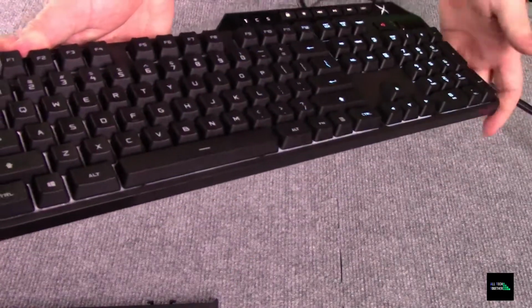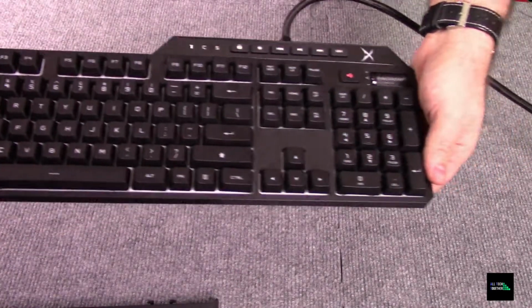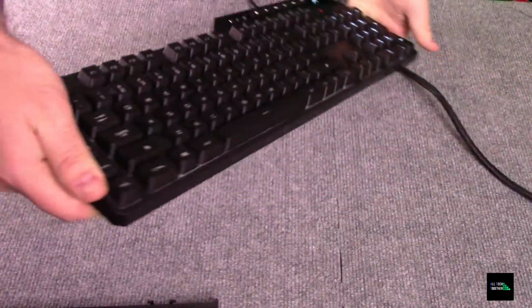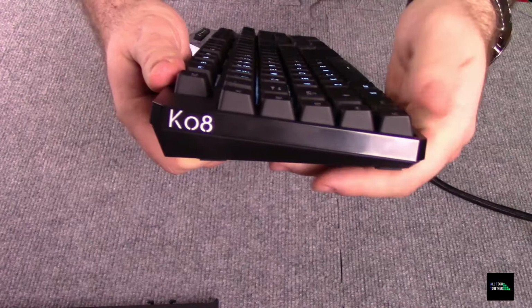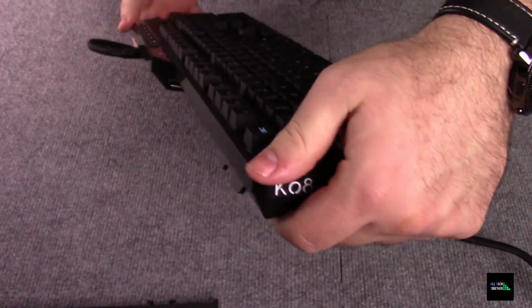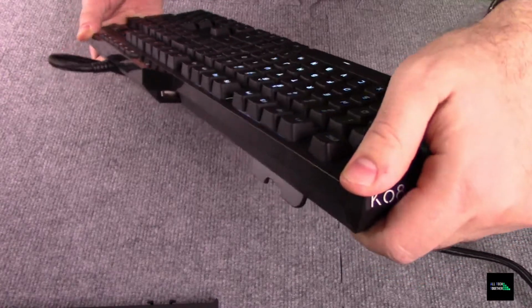This keyboard comes in at a price of $139.99 Canadian, which is a lot of money. So it would be fair to say that a certain quality must be present. The body of this keyboard is very stiff and has solid feeling high quality plastic, which is nice, but at the end of the day it's still plastic. I have no doubt that it'll take a fair amount of abuse, but it's just something to be aware of.